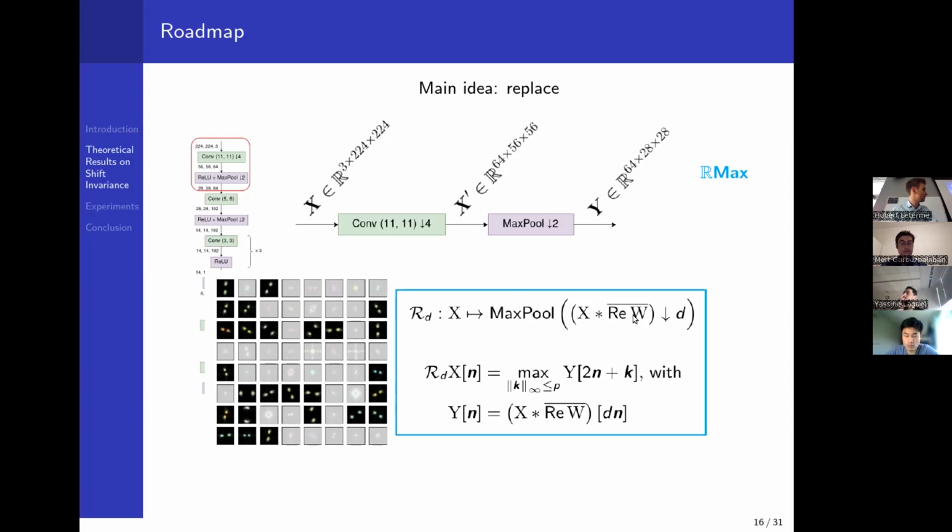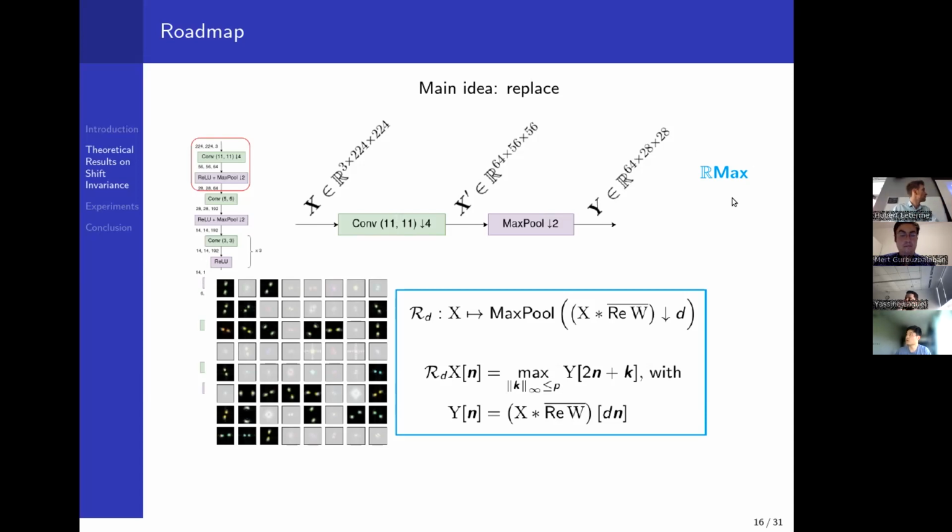So we perform subsampled convolution with a real valued filter, the real part of W, and then we perform max pooling. Max pooling is, as I said before, the maximum value over a grid of size, in many cases, 3 by 3. We will refer to this feature extractor as the Rmax feature extractor, and for the sake of visual understanding, it will always be represented with a light blue color.